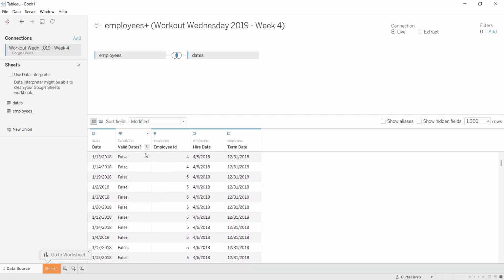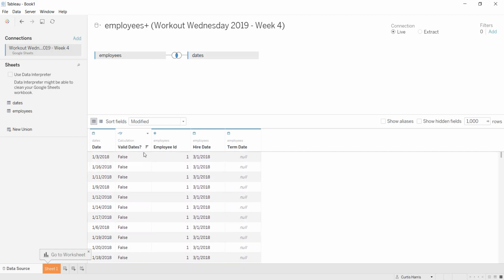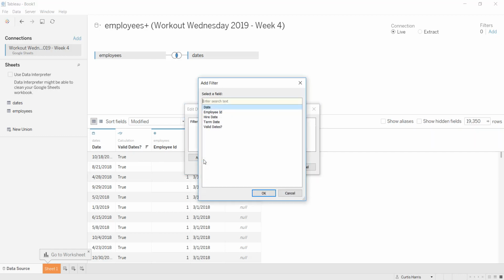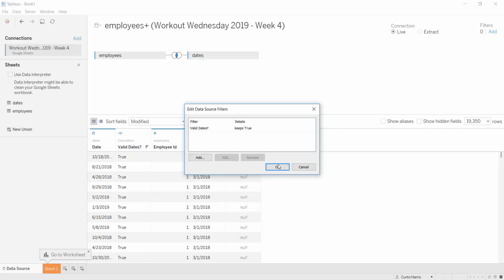I could probably just sort this for us and we could see them. Regardless, it'll be fine. So if I hit this, let's just bump up our rows here. We have 19,350, which is still too many. We just created a calculation. We want to add a data source filter on our valid dates field and hit true.